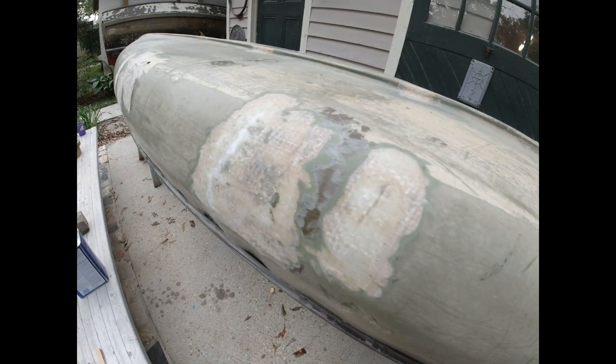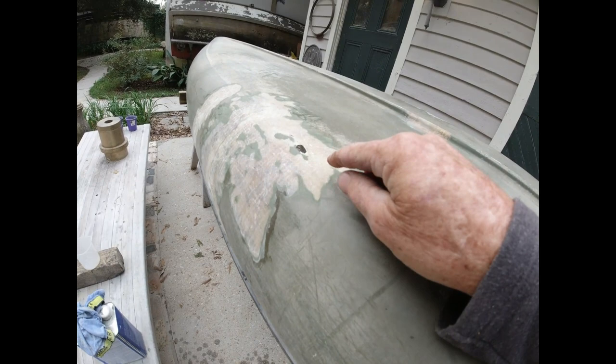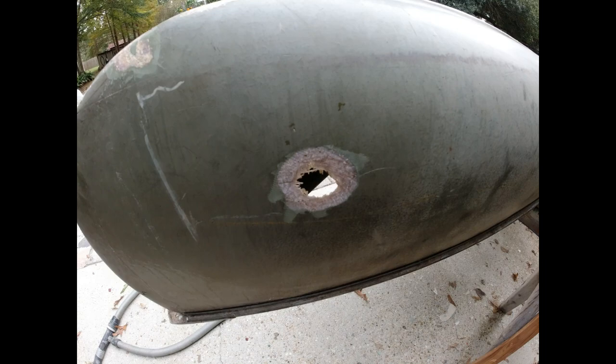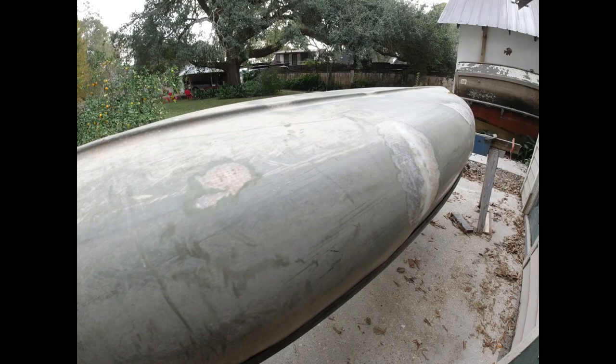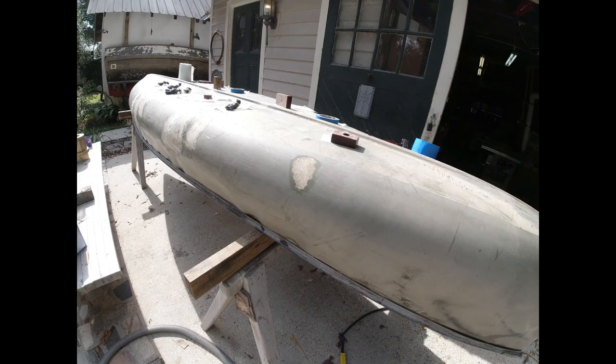I've got the outside sanded where I need to do all the patching. I sanded all the way through the original boat glass, and this whitish color is the glass I added on the inside. I've got two problems: I didn't put backing on the inside right here so I sanded through, and I didn't put backing on this other one because the foam was behind it. I'm going to flip it back over and patch those two — it's cool today, probably not the best day for epoxy, but I'll do these two little patches so when I do the outside I can do them all at once.